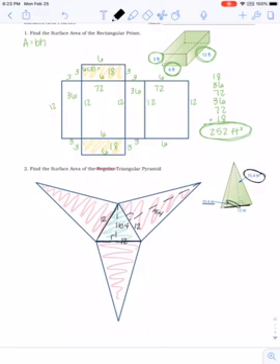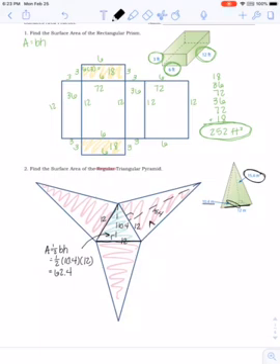Now we're going to find the area of these items. So once again, I'm going to start with the base. And there's not a lot of room to work in there, so I'm going to pull it out and write our formula first. So area equals 1/2 times base. Then I'm going to substitute in the values I know. So my height's 10.4, my base is 12. When I multiply all 3 of those together, I get 62.4 for our base area.